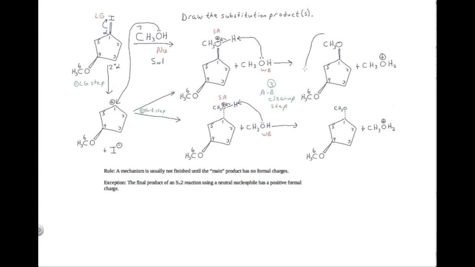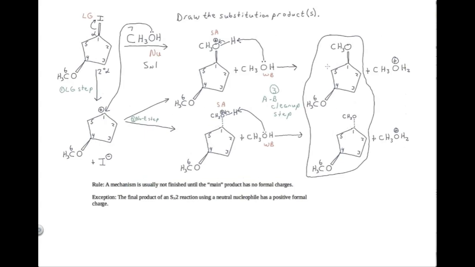So probably the professor would be looking for these two products as our answer. These would be considered the main products here that the professor is probably looking for. We can see that this oxygen basically just played the role of a distraction. It didn't play any role in the reaction. We knew it was not going to play a role because neutral oxygen is not an acceptable leaving group.